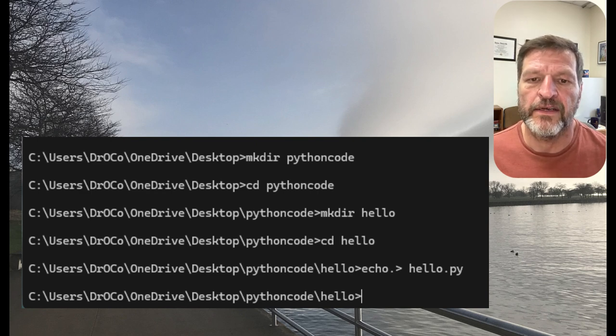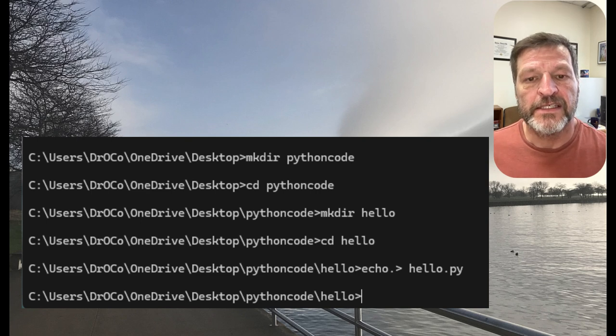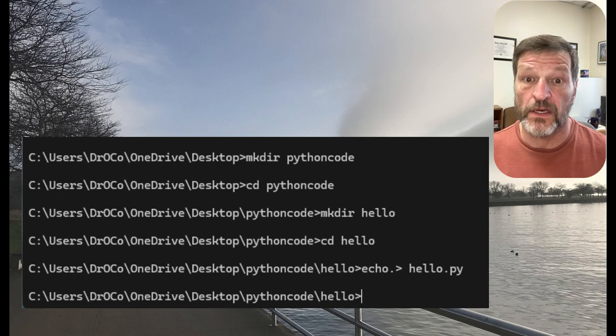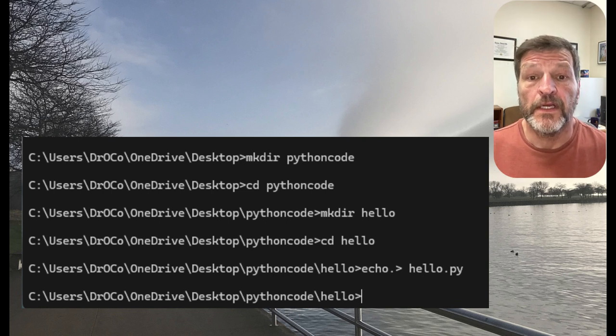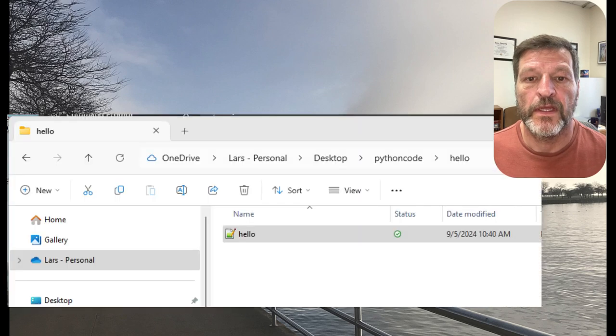So echo dot greater than symbol space hello.py. For some students that have been doing this, their echo doesn't work, and so then just go ahead and do it with a graphical user interface. Just do it with Notepad++. Make a new file. File save as hello.py. Good.